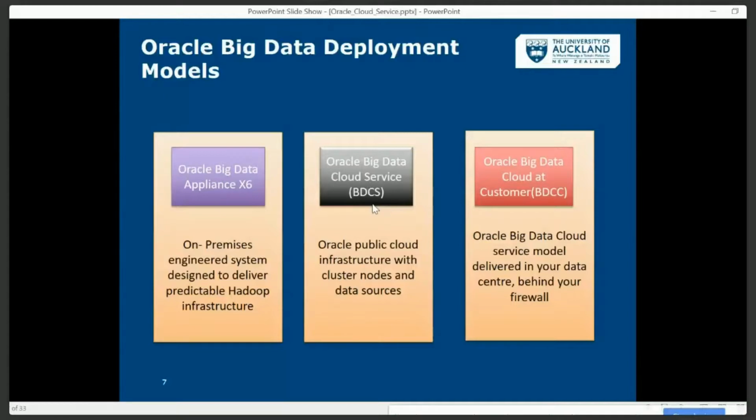So here we will provide all the cloud services. We will provide you the hardware to store the data. Everything is provided by one vendor, but it does have the extra features of cloud. That's the only difference. Okay, so here you have to manage your own backups. You can use your own backup infrastructure, but everything else is provided by Oracle. Okay, so these are the three deployment models that are available. Today I'm going to discuss only the second model, which is BDCS, that is Oracle Big Data Cloud Service.